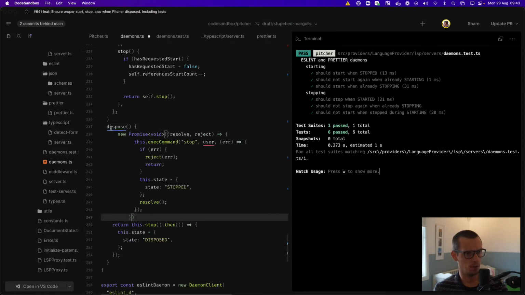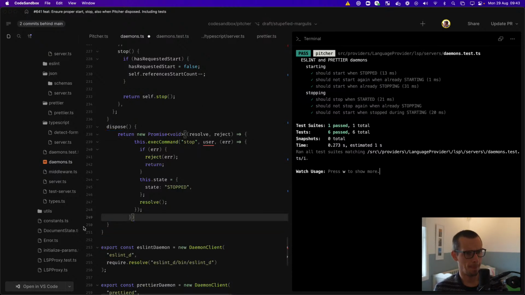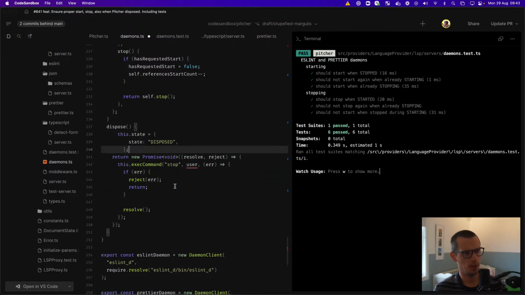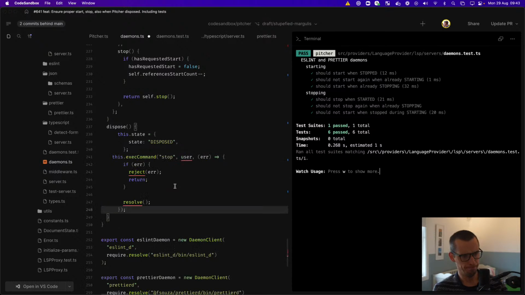We're going to do this thing, and we're actually going to set it to disposed immediately. And we're not going to run a promise here, we're just going to send a message of stopping it, because we're not dealing with anything.